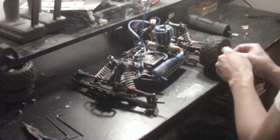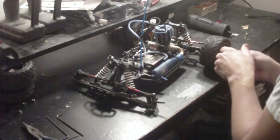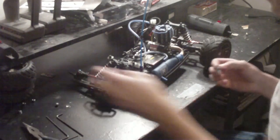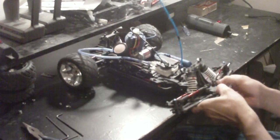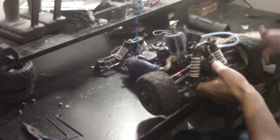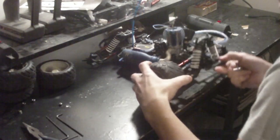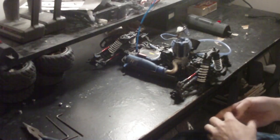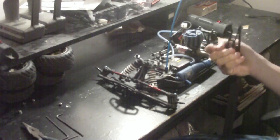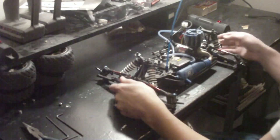Other modifications that I have are these red anodized turnbuckles. Doesn't really do anything, but looks pretty cool. I also have these RPM arms, and I would definitely recommend this for anybody with an RC car, not just a Jato. There's many different cars that they make it for, and trucks too. They're basically unbreakable. I broke my left front, and I decided to buy these, and so far they've held up pretty well. I like them a lot.